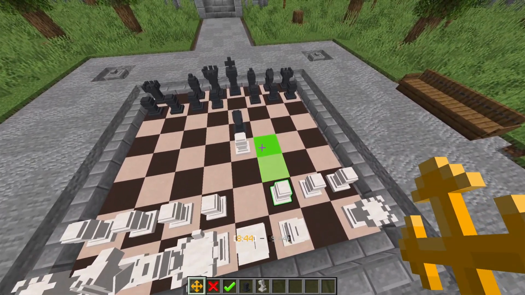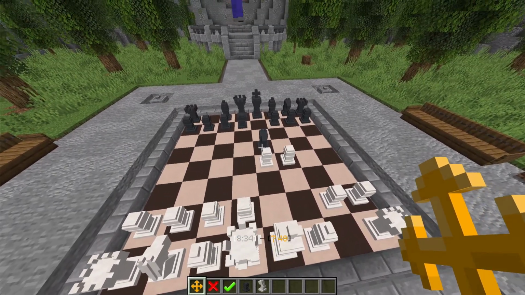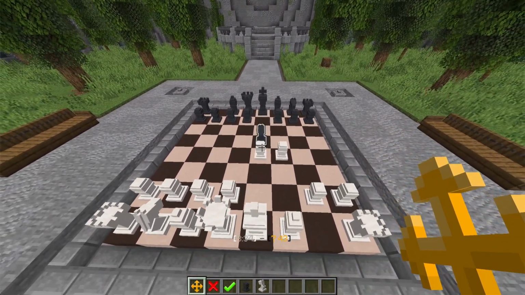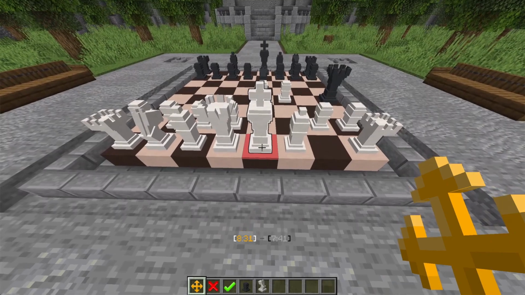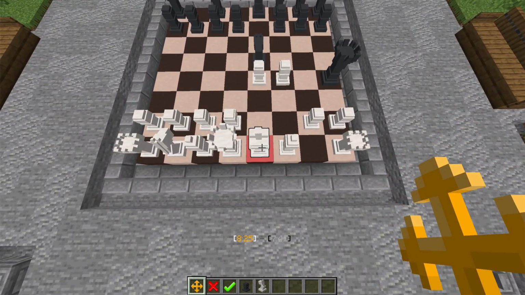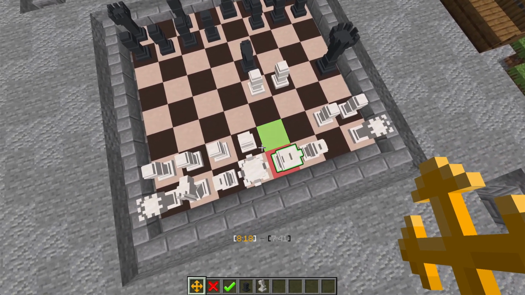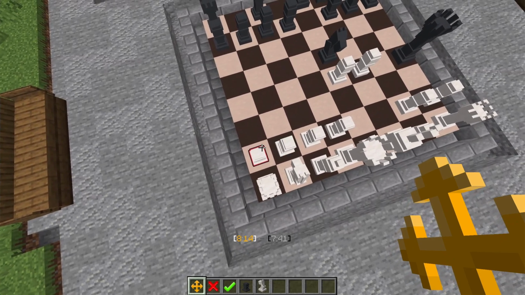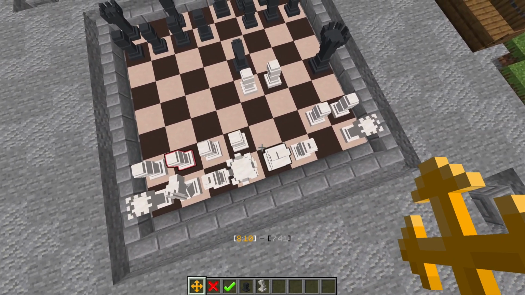I will attack his knight with my pawn like so. Now, of course, since this is a complete chess recreation, it can detect everything, including check. So if Freak actually puts my king in check with his queen, you can see that the square underneath my king actually does turn red, and I can only move my king out of check. So I cannot move my king into check, which would be right there, and I also cannot move any other pieces which aren't actively protecting against check, because if I were to move this piece, my king would still be in check, and obviously that is not allowed.